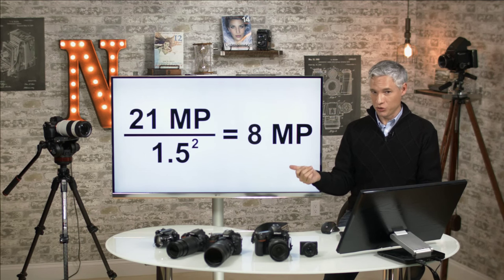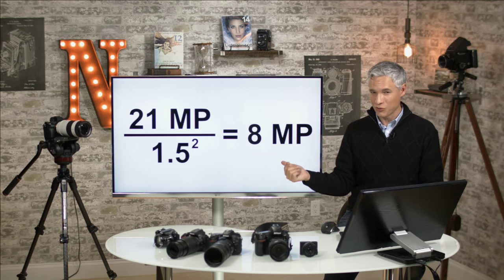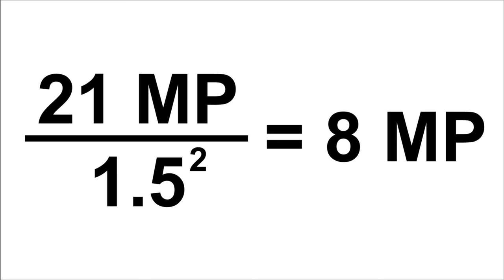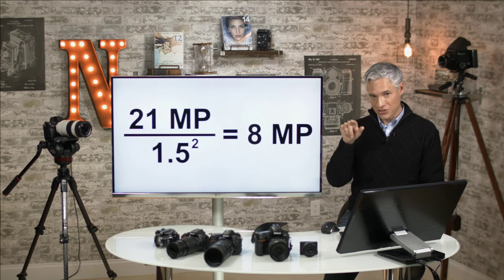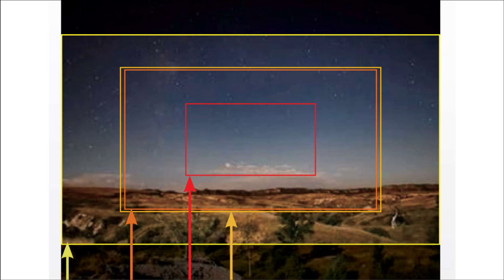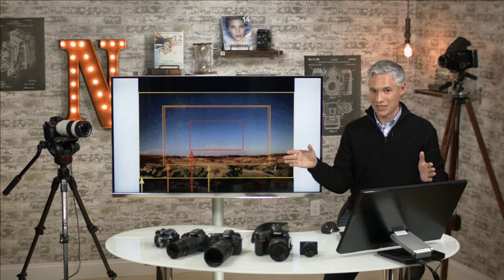But as far as doing double duty for action and 4K video, this is still gonna be a much better choice. Why is it 1.5x on the 4K video? Because this 21 megapixel sensor compares to an 8 megapixel 4K video feed. It's smaller, right? So what Nikon is doing is taking the 8 megapixels from the center of this 21 megapixel sensor, and that crop factor would end up being 1.5x. They're just cropping it down. They're doing a 1-to-1 pixel read. They're not skipping pixels. They're just dropping pixels at the edge of the frame.